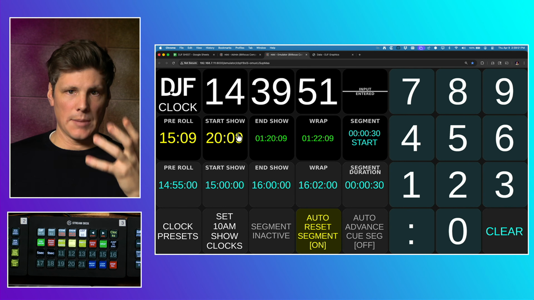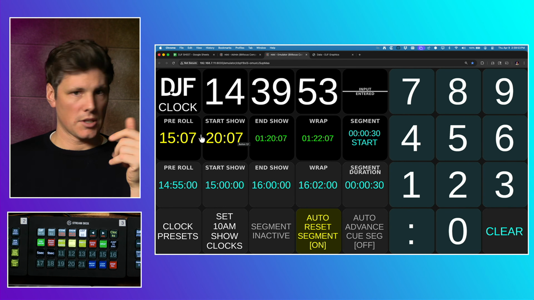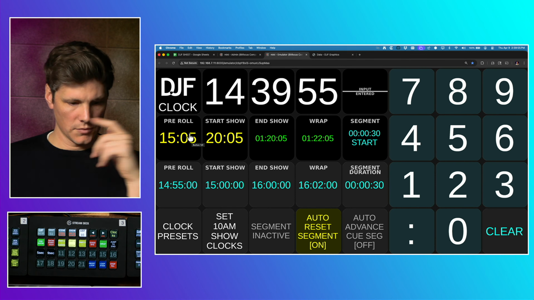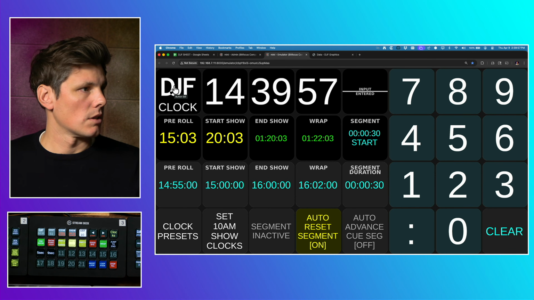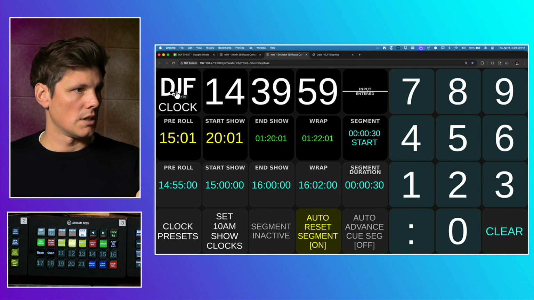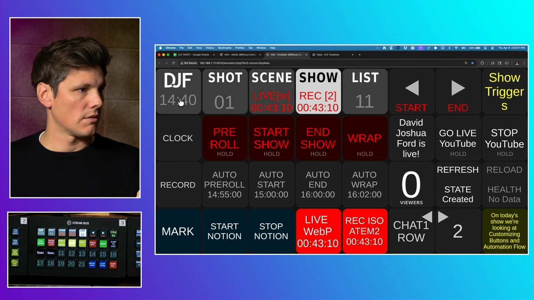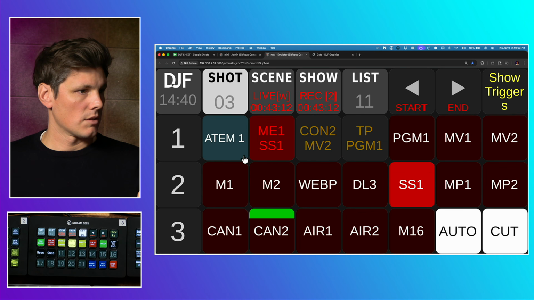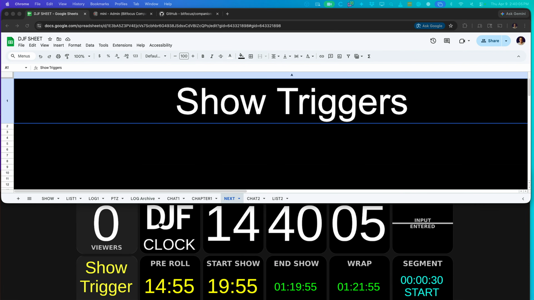But this really just keeps me on track as well, because that screen that I showed you before, let me see if I can click on the right thing here. Go shot and M2. This on my confidence monitor is showing me the topic I'm going to talk about next, but you see that there's a copy of the clock page here, so I can see my current time of day. I go, okay, 14:40, I've got 20 minutes or less to get out of here.